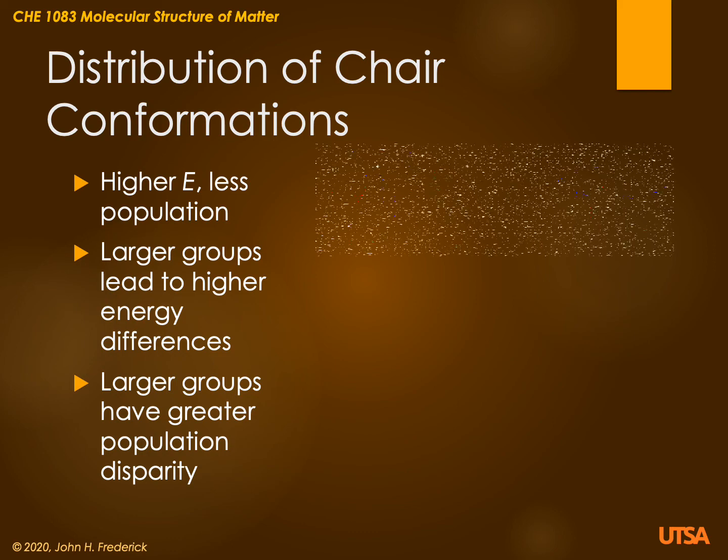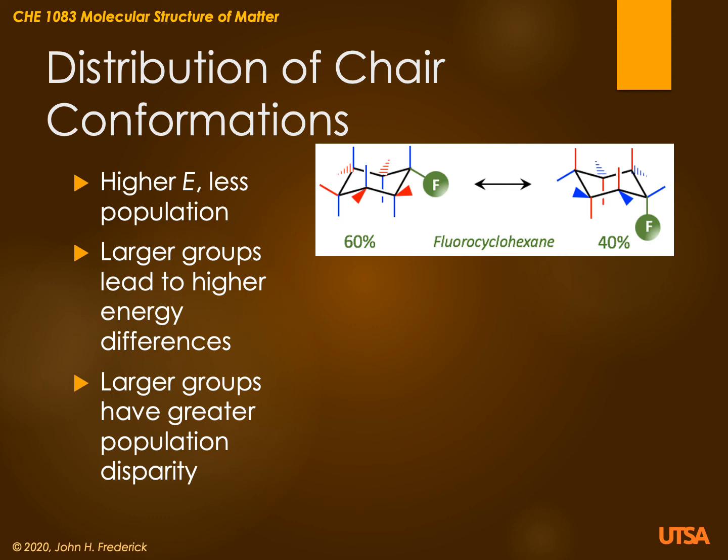So what does this look like? Well, for example, let's put a fluorine on. Now suppose we have one fluorine attached to one of the carbons in the cyclohexane ring. When that fluorine is in the equatorial position, it's going to be at a lower energy than when it's in the axial position. What we see in terms of measuring the populations is that 60% of the molecules show fluorine in the equatorial position, while only 40% show it in the axial position. You should remember, and this is very important, that equatorial is the lower energy of the two, and that's where more of the molecules will be found when you have something other than hydrogen attached to a cyclohexane ring.